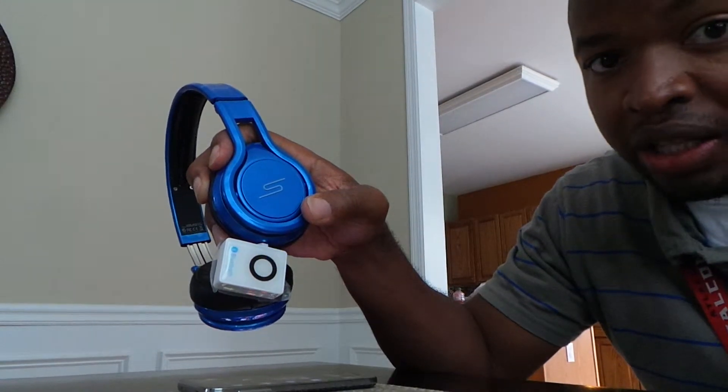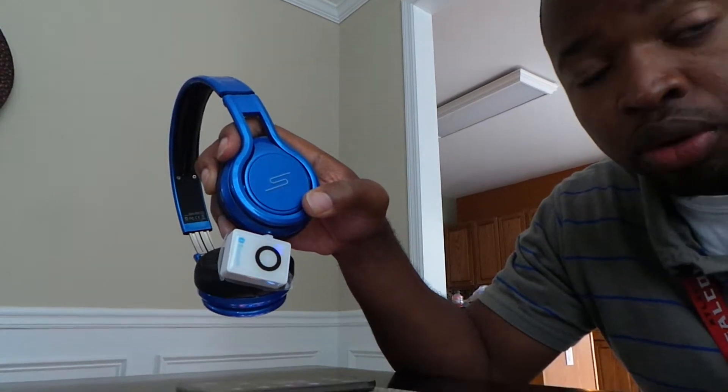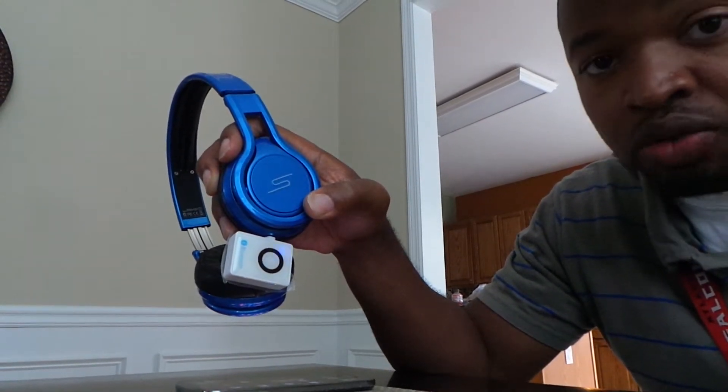All you have to do is get this adapter, plug it into your headphones, pair it with your phone or whatever you want to stream your music through. My first concern was, if I get this Bluetooth piece, is it going to take away some of the quality of the sound? Because usually the sound comes from not only the headphones, but the cable that comes with these quality headphones. Nothing to worry about — they sound just as good, if not better, coming through this little Bluetooth dongle that costs $12.